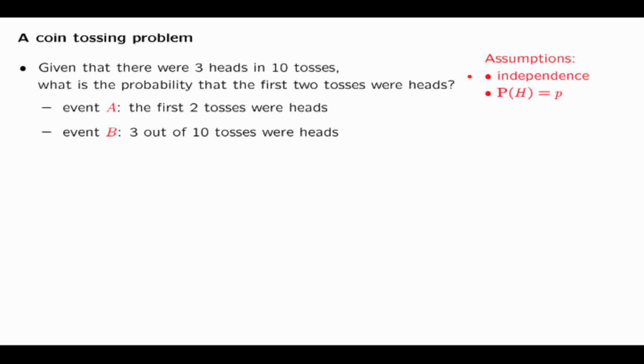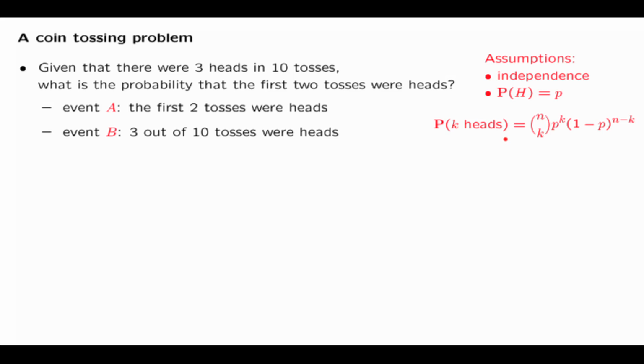We will assume that the different coin tosses are independent in the statistical sense. In addition, we will assume that each coin toss has a fixed probability P, the same for each toss, that a particular toss results in heads. These are the exact same assumptions that we made earlier when we derived the binomial probabilities, and in particular we have the following formula: if we have n tosses, the probability that we obtain exactly k heads is given by this expression.